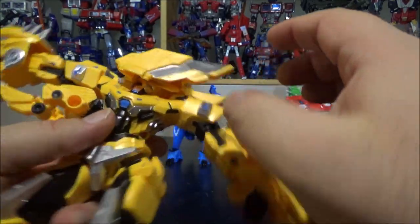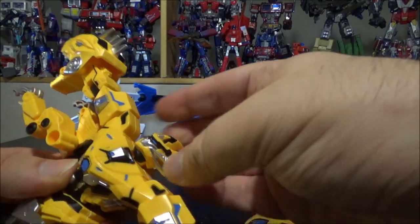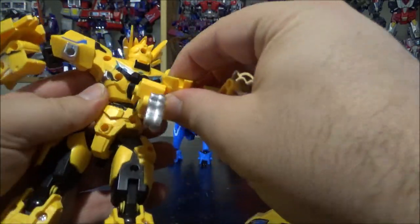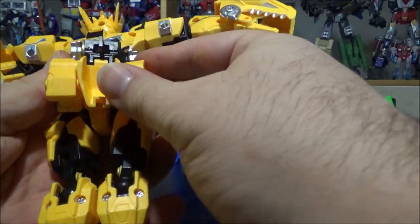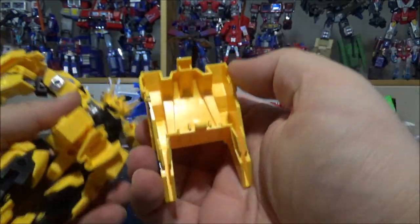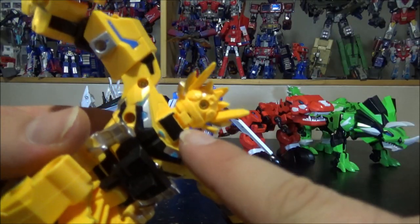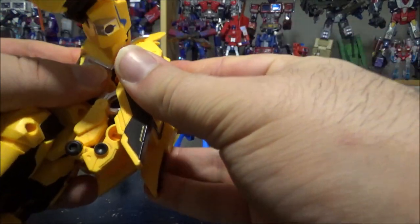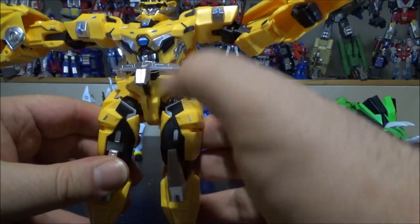All right, next up, you want to pull this out. It's part forming. Yep. Revealing the head, like this. Really nice head. Come to the back, flip this whole thing back like this. Close the arms in like this, and move it down a little bit. Like this, and now you come with the backpack, and there's a square right here that you need to plug in the back of the neck. That's it. This will need to be straight up, and it's pretty much it.